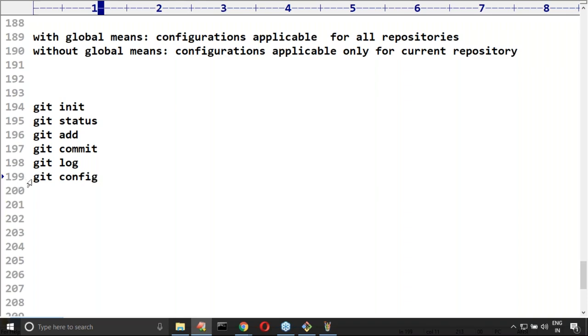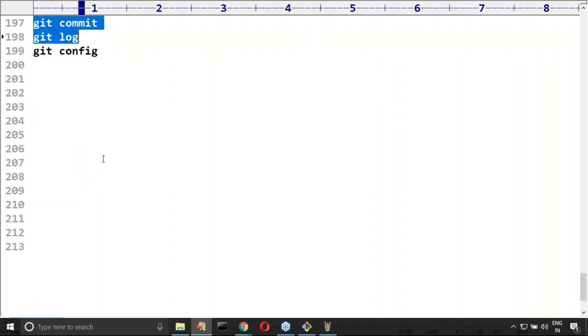Git config we use only one time, but the remaining ones we require to use multiple times. In the next session we will talk about git log in detail. We have to perform a post mortem, friends.